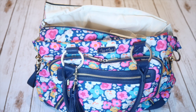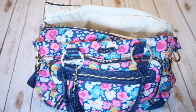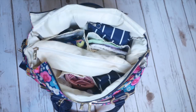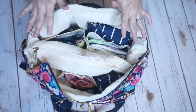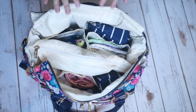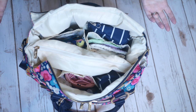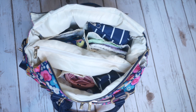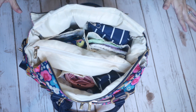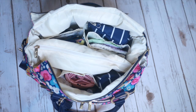Now I'm going to show you a more realistic way of packing this bag — because packed that full, it might be kind of hard to get into the things you need. So let's pack it up with a more minimalistic style that better captures the internal organization of the bag. I'm going to shoot the rest of these from a top-down angle so you can really see into the bag. This time I've packed it more minimally, the way I'd pack it going out right now with my newborn and my toddler for shorter periods of time. When you don't overpack it, the overall structure is better and it's easier to access what you need.